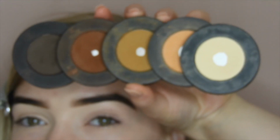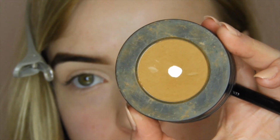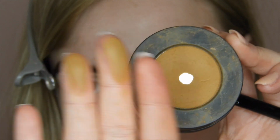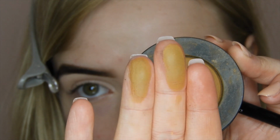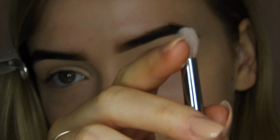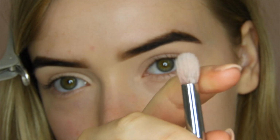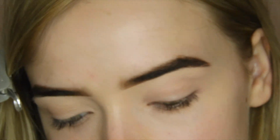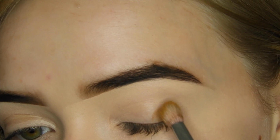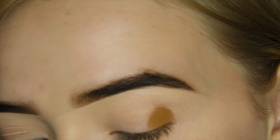So I'm taking the Melt Cosmetics Rust Stack. First I'm taking the shade Rubbish, which is actually my favorite color. It's honestly like a pukey brown. It's really gross description, but it's such a beautiful mustard brown color. I'm taking that on a Zoeva Luxe Petite Crease brush. It's a really nice small brush for the crease, but it's also going to pack product on really well and then blend it out as well.